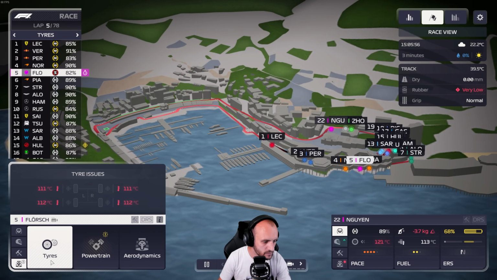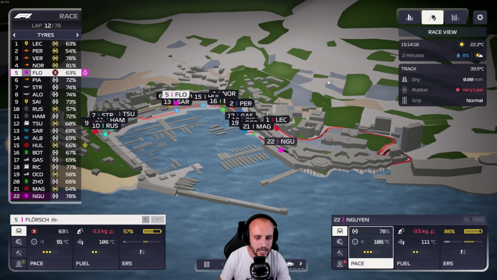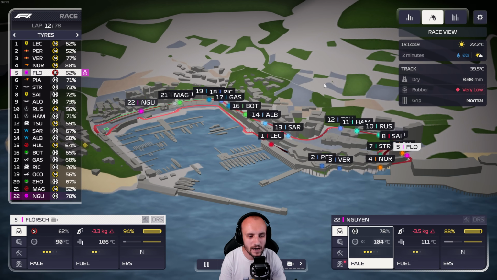That's on the engine that we forgot to replace. Down on power. It's okay. It's Monaco. We've got to look at him. He's literally, look at him, he's so far off the back. This is why I simulate.